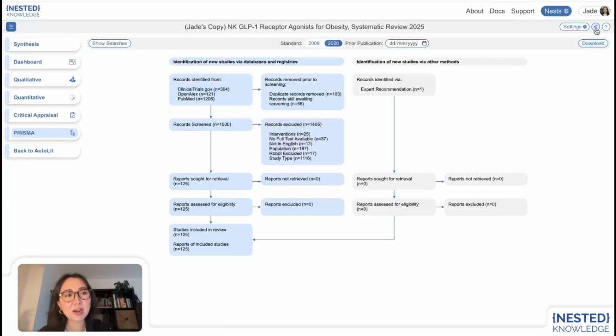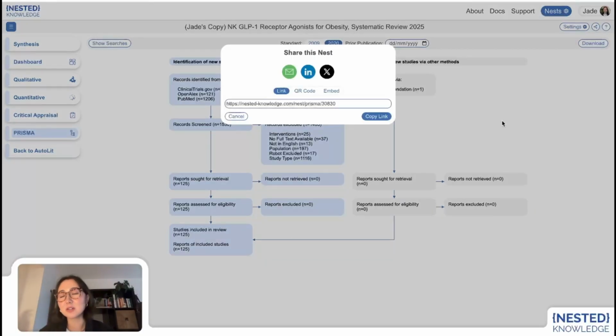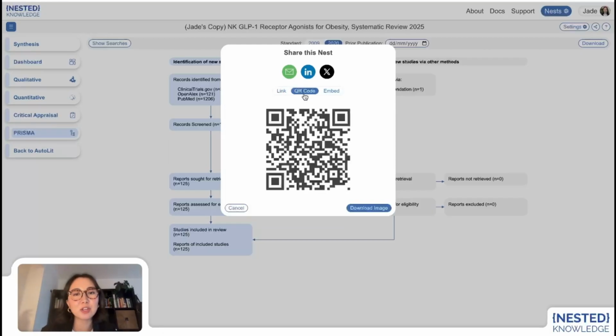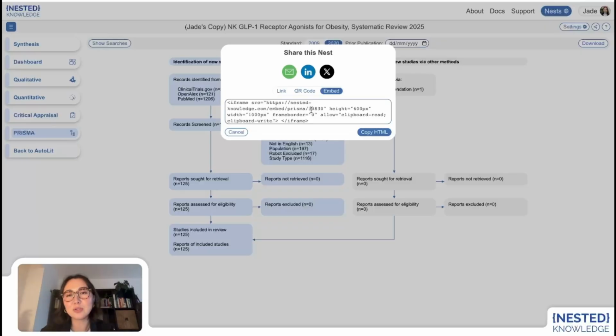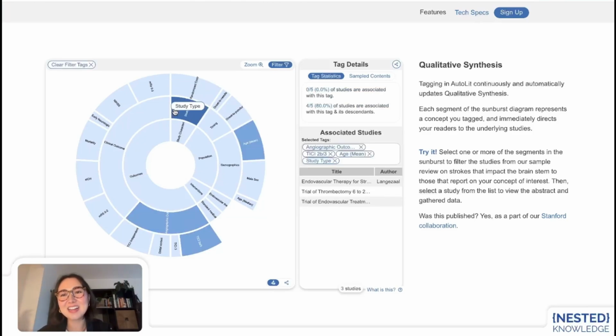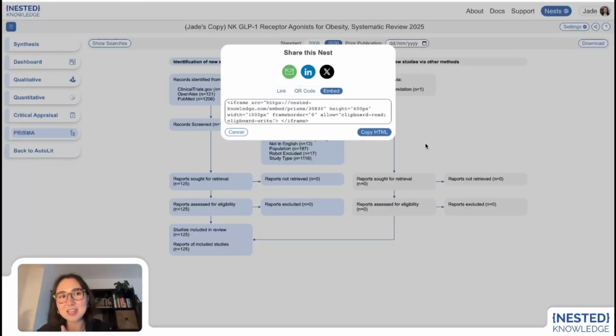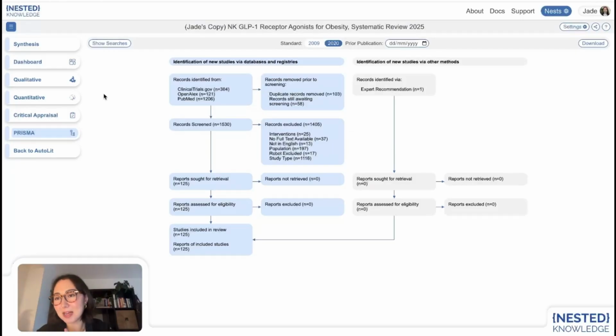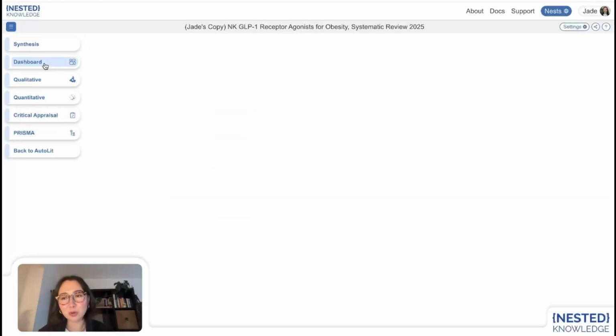In terms of sharing, I mentioned you can share this amongst different colleagues, anybody who you would want to share that data with. Of course, you can tweak the settings between public, protected and private. You can share a QR code. You might want to embed it onto your site. To show you a quick example of what that looks like, on our About page, we've got a qualitative synthesis sunburst diagram in here that you can come in and play around with, so you can imagine how that might look on your site. Great, okay, and yeah, anything can be downloaded from this space, of course, exported as what I've showed you.